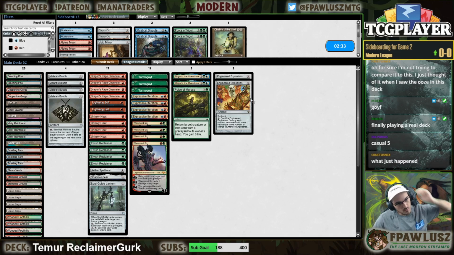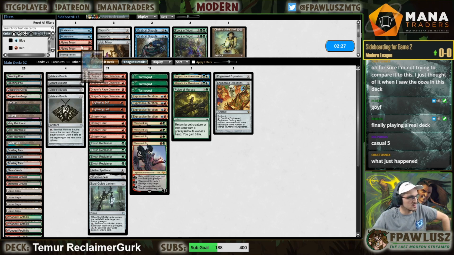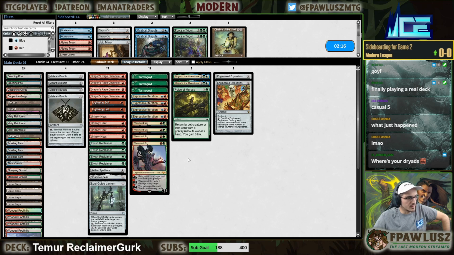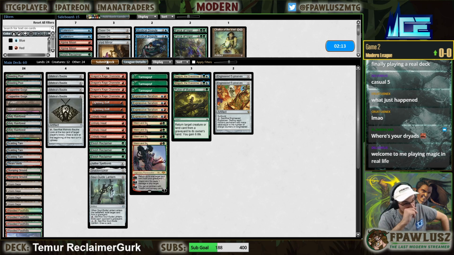What just happened? My opponents skipped through their combat step and they conceded the game. Just a good old shame concede. Little bit of an early concession, if you ask me, honestly. They could have found out so much more information about my deck.